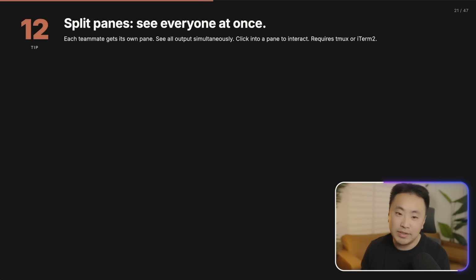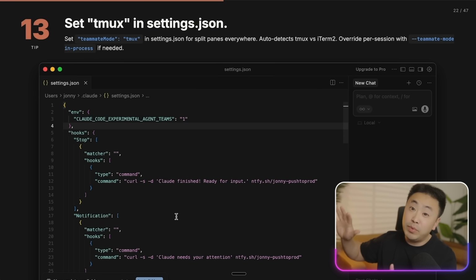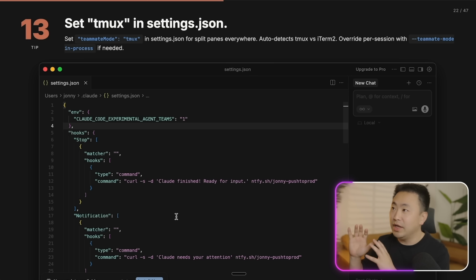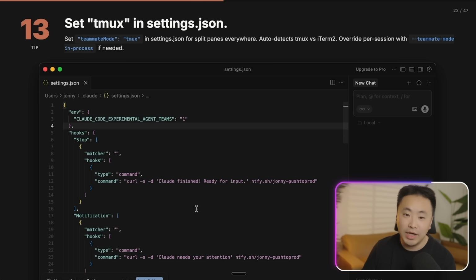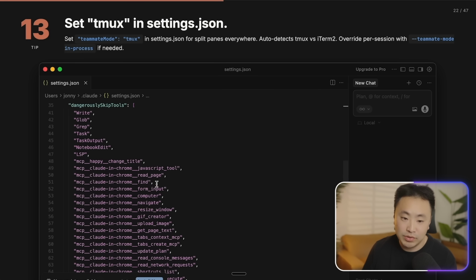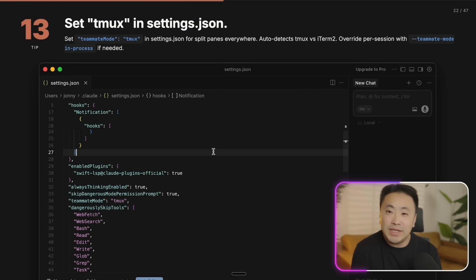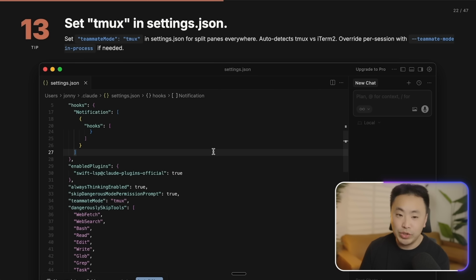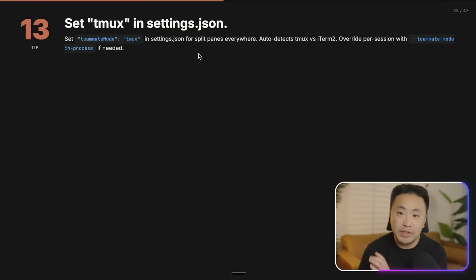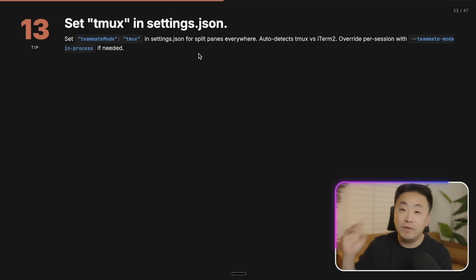And to do that, you need to have tmux. To get that split mode, if you have a big window, like a 32-inch monitor, you probably can do that, but you essentially need to do team mode and tmux. I'll show you. In your settings, you have to change this to team mode and tmux. For all of these settings, again, I think you should just have Claude Code do it for you. I'm just showing you so you know where it is. But yeah, there's two different modes, split pane and in-process. And if you want the split pane, you need to be in tmux.